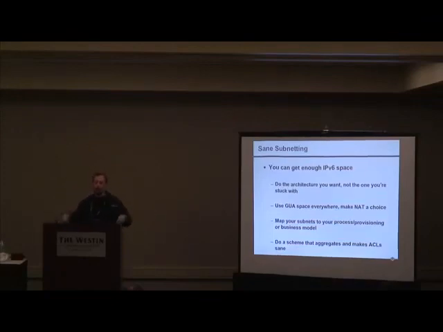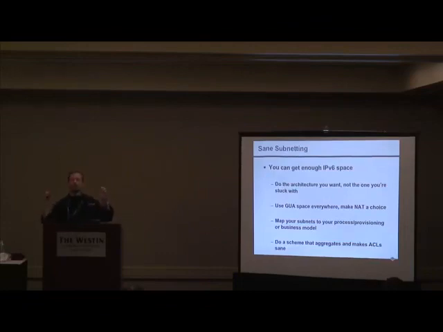One of the other things that I emphasize a lot: when you're getting your address space, figure all of your addresses. 1918 space, all of the public space, you have everything. Get enough global unicast address space to do everything in public routable address space. You may still choose to do NAT, but you've got a choice now. And if you choose later that technically the reasons for doing NAT are no longer valid, you already have enough address space in the same range.